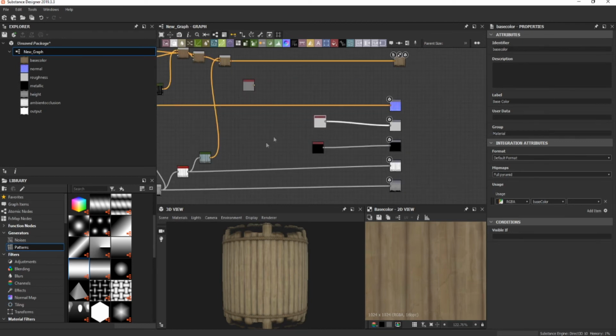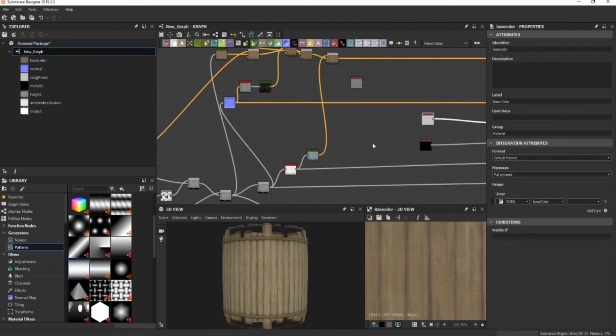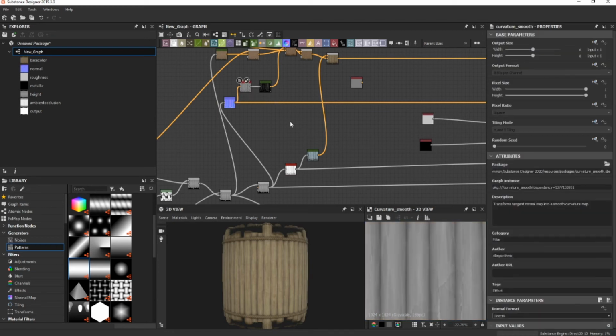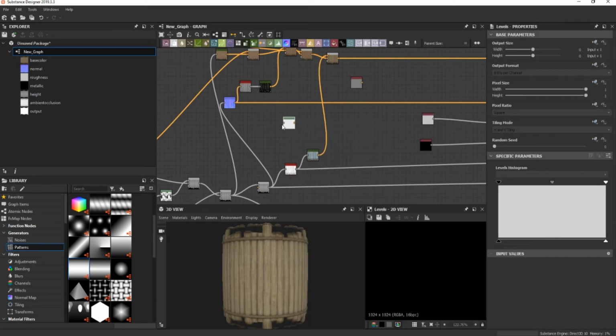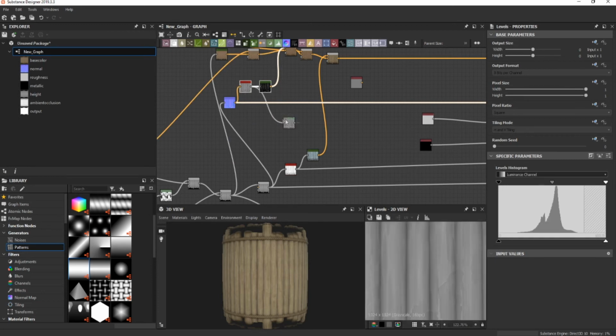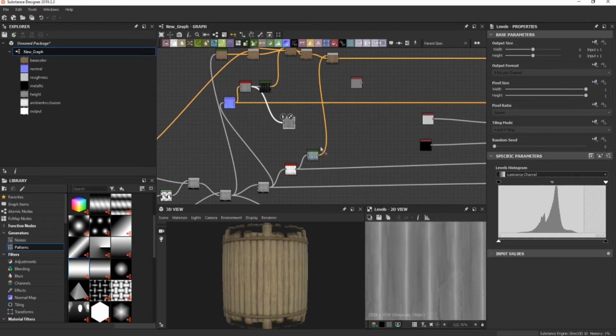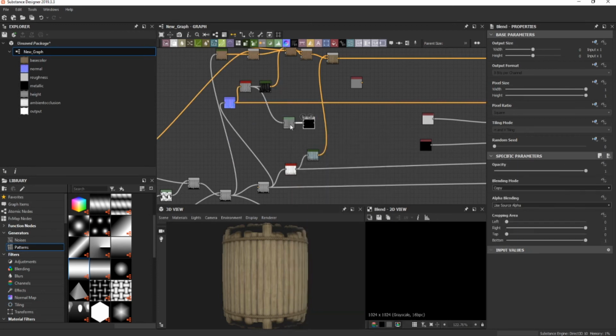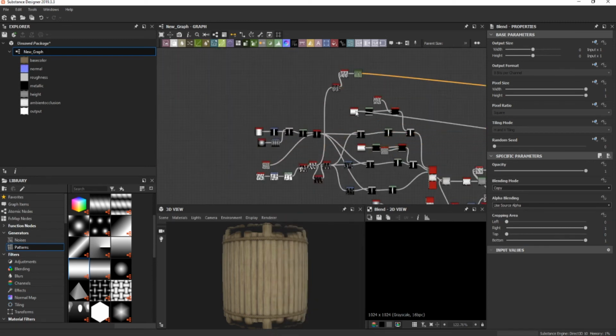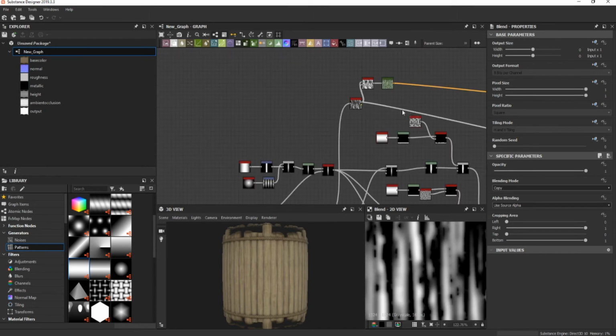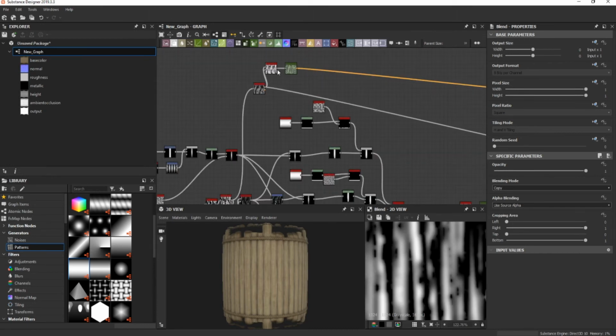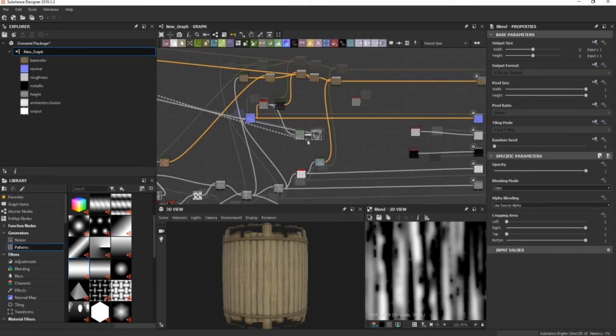What I will do next is with this curvature, I will make my roughness map. Levels, I will invert. I will blend back with one of these shapes like this one right here. Oops, it has to be this one.